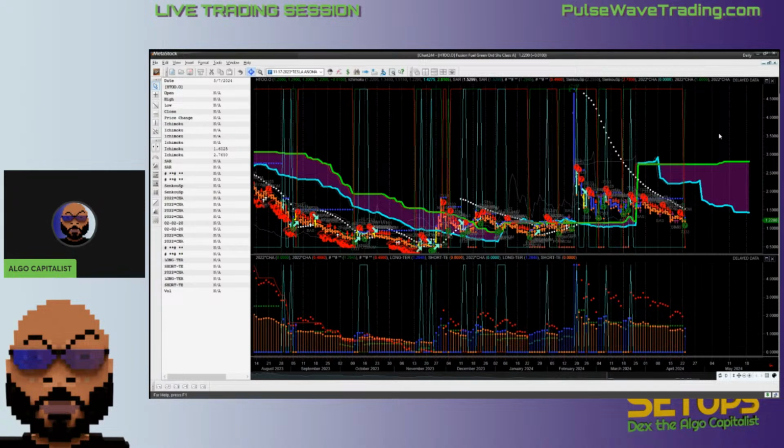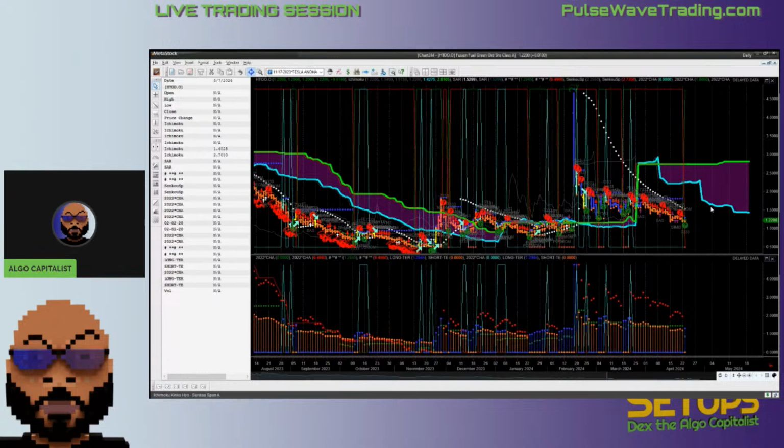First chart is Fusion Fuel Green, HTOO on the NASDAQ. You'll notice that it's been consolidating below the Kumo cloud in a bear market, and it's been flip-flopping all over the place as well. So it appears that the market wants to give it one more go. We have a rally alert for tomorrow's trading, and the $1.50 mark, which is the bottom of the Kumo cloud, is the first initial target, followed by the top of the Kumo cloud around the $3 mark. It's a very wide Kumo cloud, but those are your points of interest.